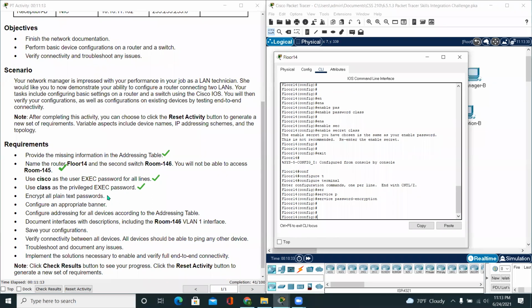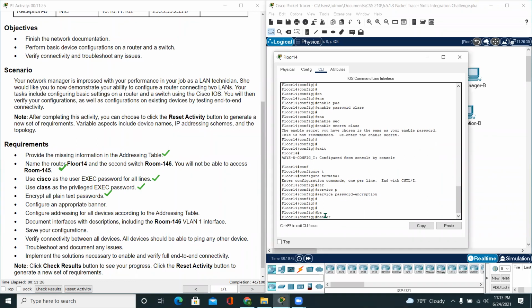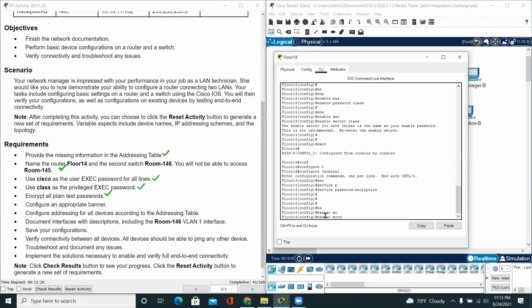Perfect, we just did this. Next one is to configure an appropriate banner. So we'll be assigning a banner MOTD and giving a message that you are not welcome.